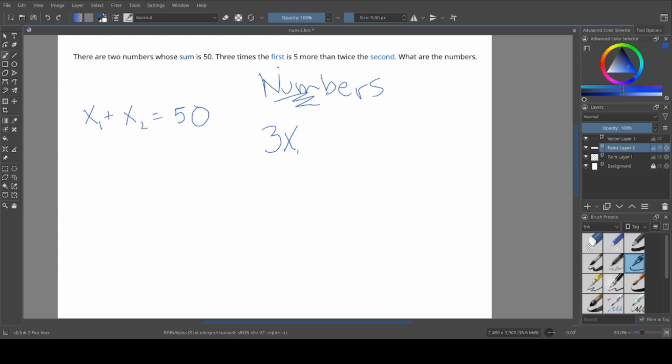But the first thing I'm going to do, I want to write everything in terms of x. I'm going to get rid of those x1, x2. So this is what we have to do first. We have to subtract x2 from both sides. You can subtract either one because these are both going to eventually be x. But I'm going to say x1 equals 50 minus x2. And I can prove this with basic math.